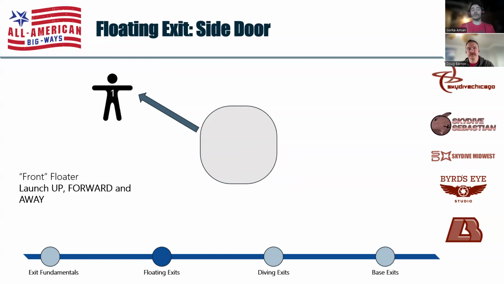So the front floater is going to have, like I said, to launch pretty hard, up, forward, and away. Why forward? Because you're catching the wind for everybody else behind you. So the wind is going to want to push you back immediately the moment you step off. So when I have that slot, I try to essentially tackle the airplane wing if I could. You're never going to get there. So it helps a lot for the people that are behind you if we launch forward, because if we don't get far enough away, then we're actually taking everybody with us when we leave.